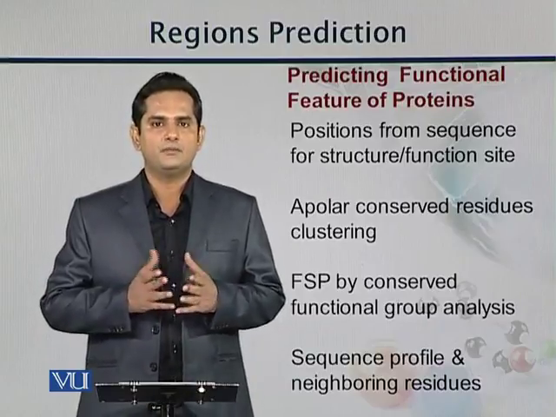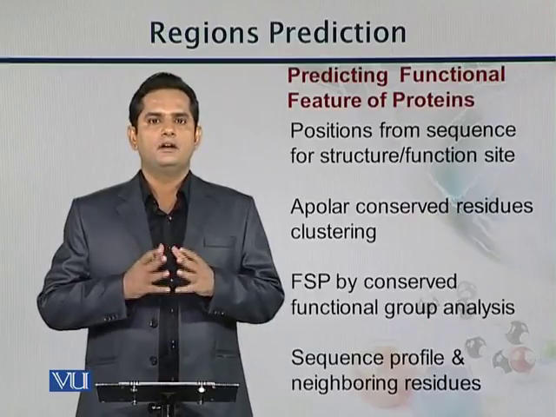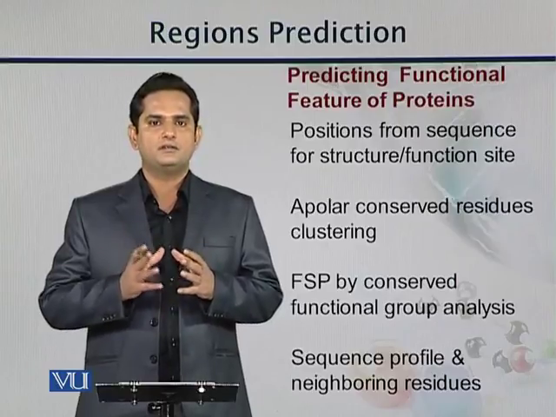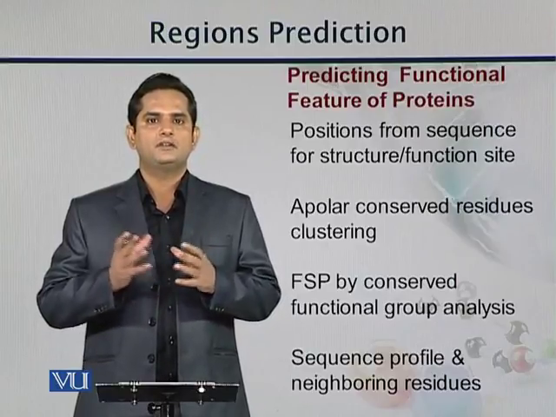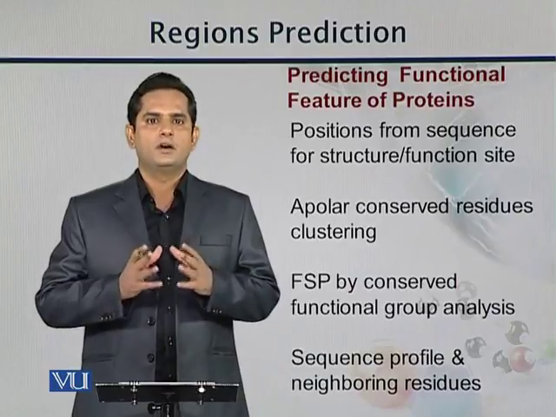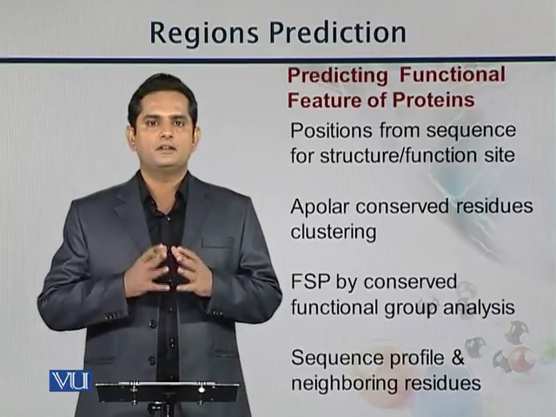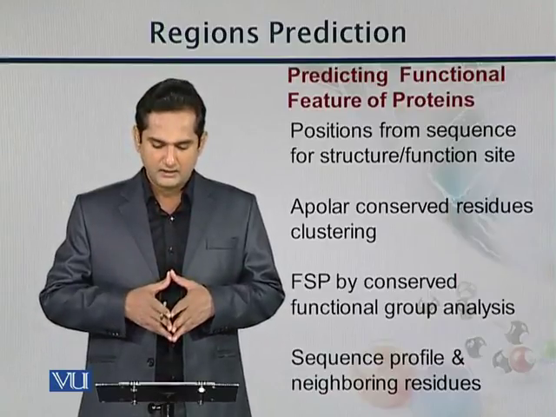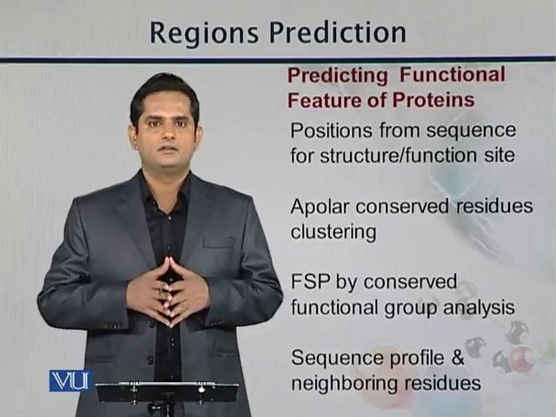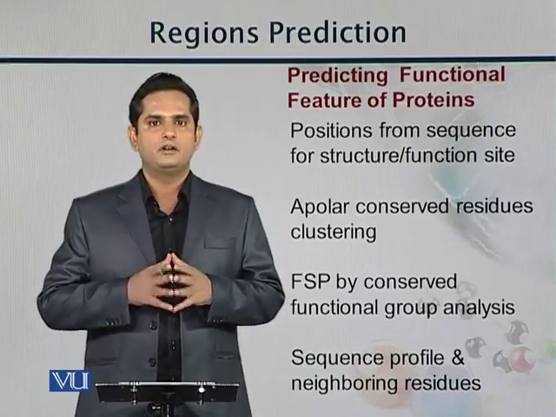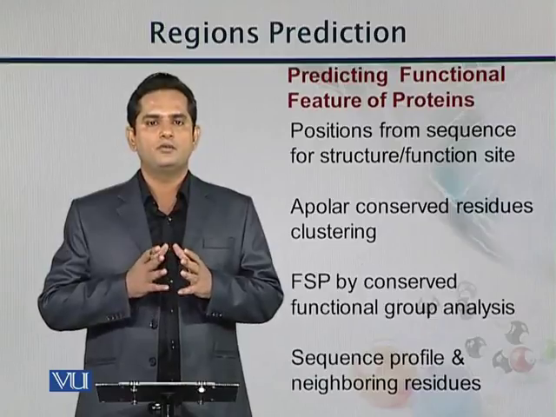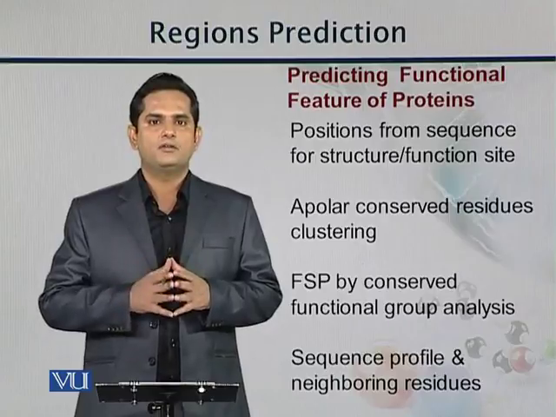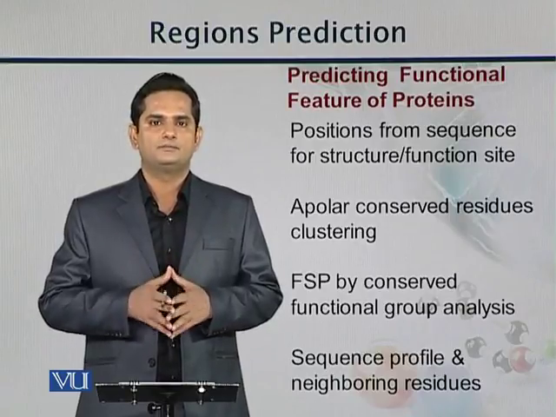In clustering, we don't know exact information about the residual parts, but we try to make clusters. Clusters means those boxes which have the same functioning. So macromolecules having the same functioning are put in the same clusters, and we have different clusters at the end. The third one is conserved functional group analysis. Group analysis means that we put similar functions in groups and then we try to analyze them. If there is some difference, then we remove that particular macromolecule from that group.